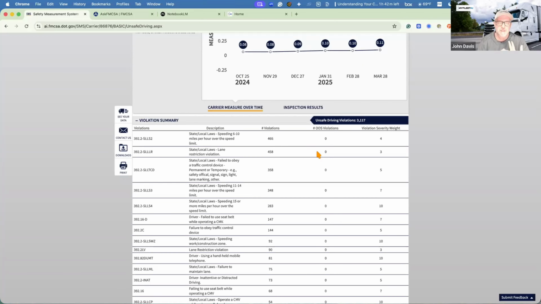A lot of times they get them for the speeding violation. Then they pull the driver over, and let's say the driver starts with a bad attitude with the officer and says, why the heck did you pull me over? Okay, now it's going to go really bad. I had this happen with a driver recently in South Carolina when the officer pulled him over in a construction zone. The driver said, why the hell did you pull me over? And it was a 3-hour stop, and they took the truck apart. That is really what happened in that situation.